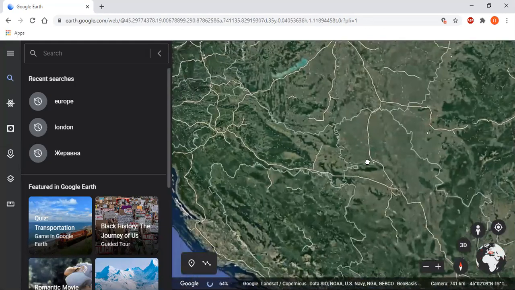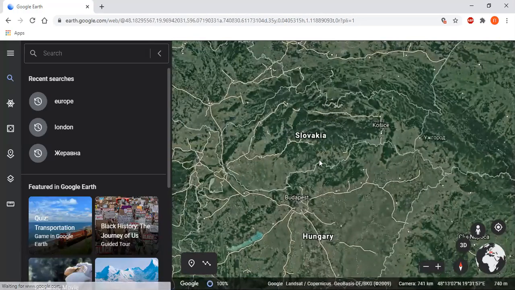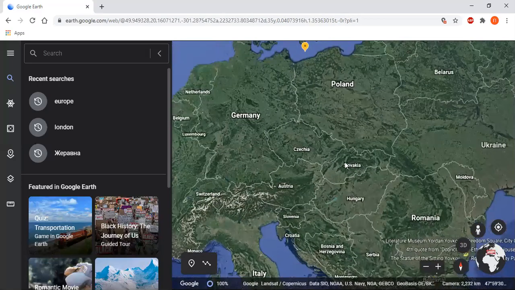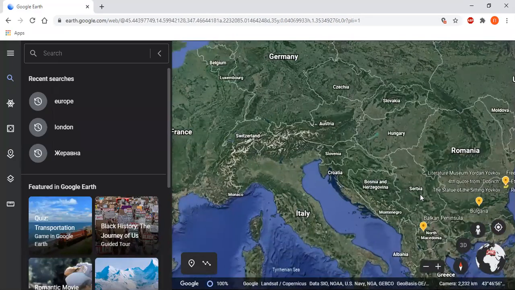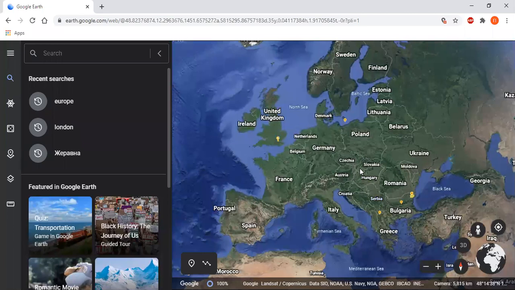Maybe not just the places to visit, the tourist attractions, but something more interesting, something that's different, that you really want to show the others. And Google Earth is a great tool to do that. And you have a couple of days to work on this project, today and tomorrow.